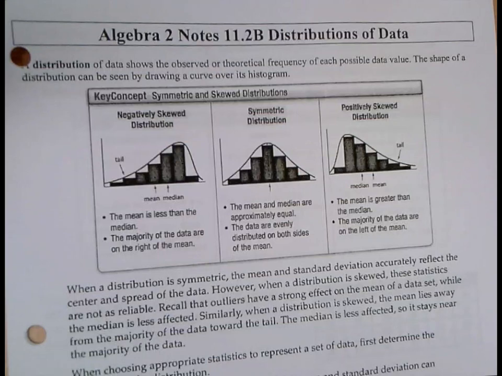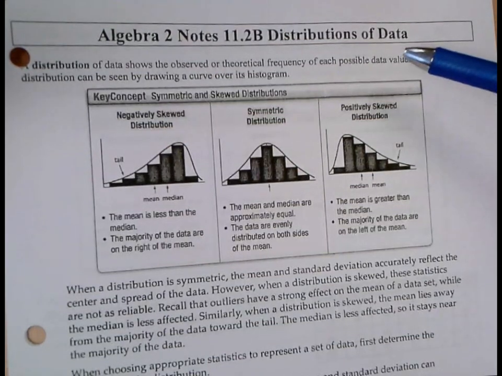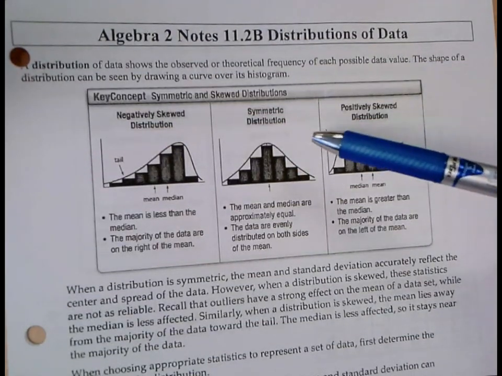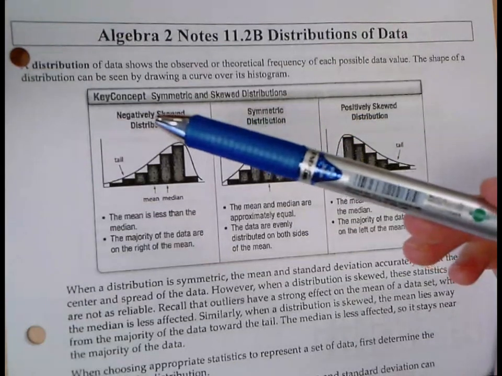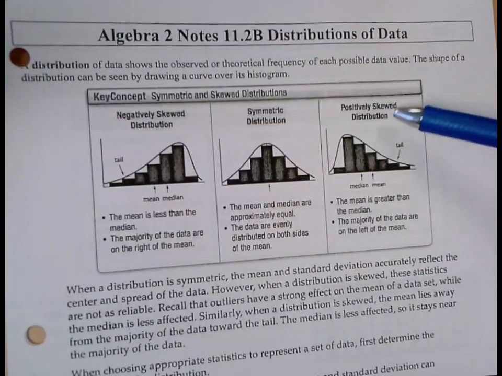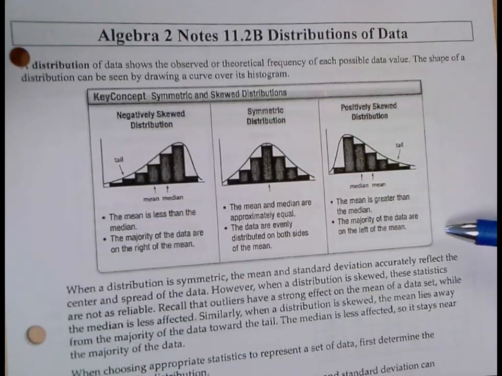And then also, we're tying this into the distributions of data. So whether your distribution is symmetric or negatively or positively skewed, that determines what measures of center and spread you should use to actually describe your data. So this first part is understanding when you see a distribution, what type of distribution is it, and then should I be using the mean for the center or the median for the center, the standard deviation for the spread, the range for the spread, what should I be using?